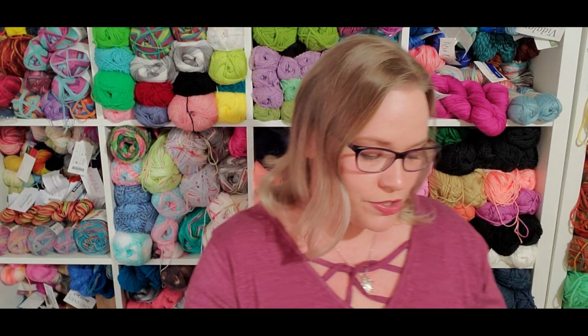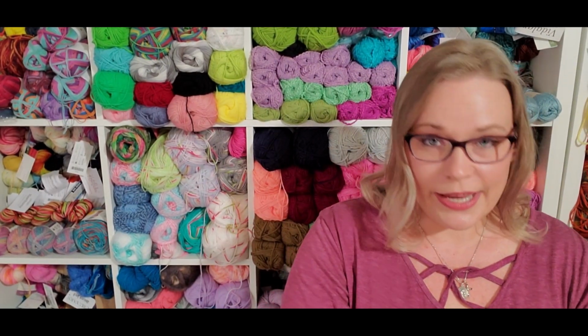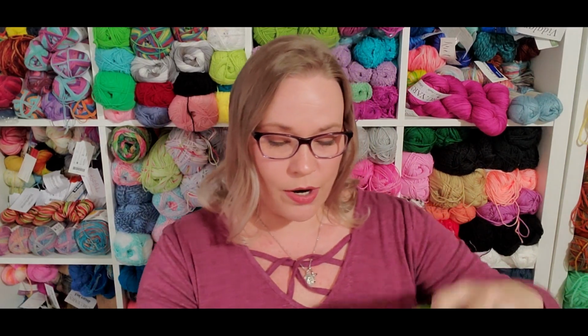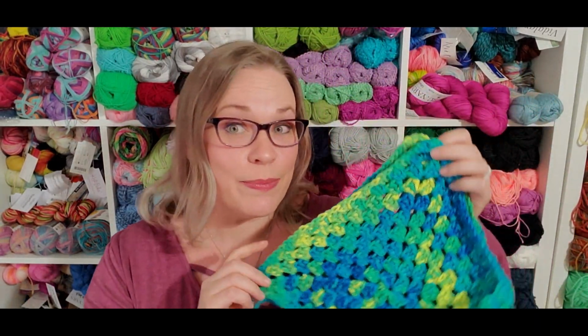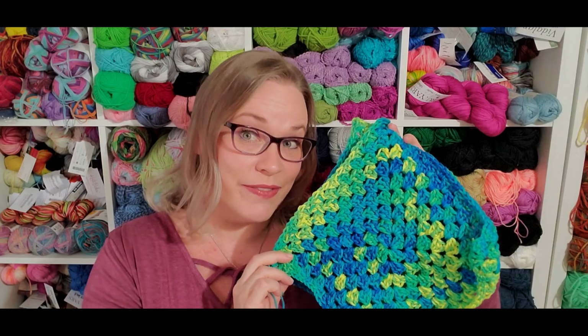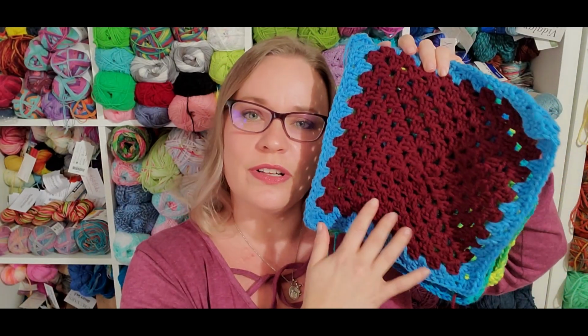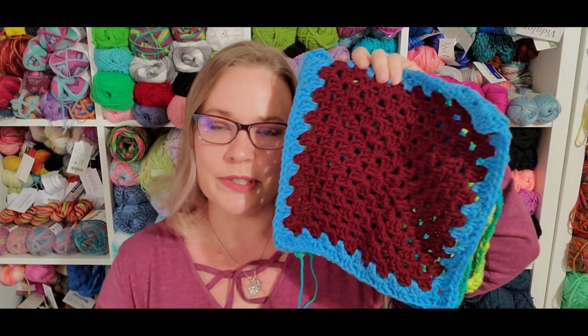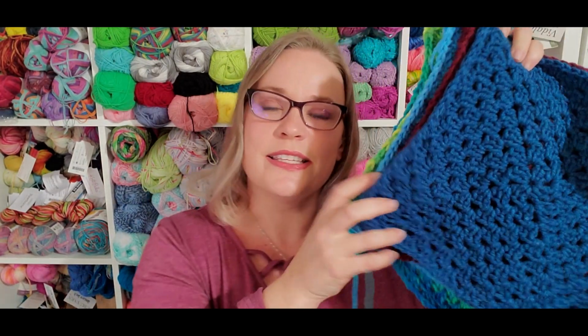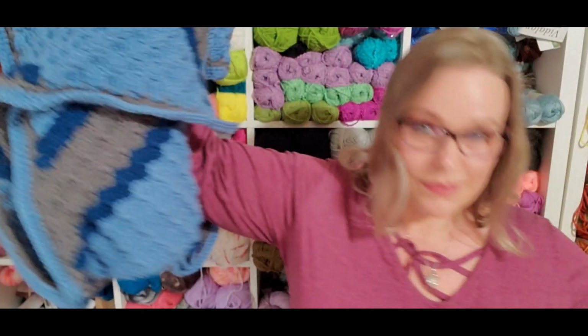We have some more granny squares, of course, because I'm still working through things. And of course, as I was working through things, I found more hanks, more skeins. But we have 2 in Red Heart Banana Berry. And I'm 98% sure this is my last skein of this. If not, I'm going to get disappointed, because 2 skeins of Banana Berry could go a long way for stuff. But we have those. I had a leftover partial of the Burgundy Impeccable, Loops and Threads Impeccable. And I did one all red and one with a blue border. This one is the Red Heart With Love that is left over from the UNC blanket, which is also finished.